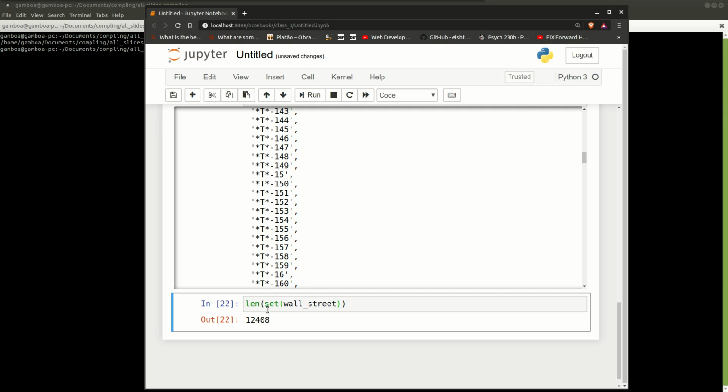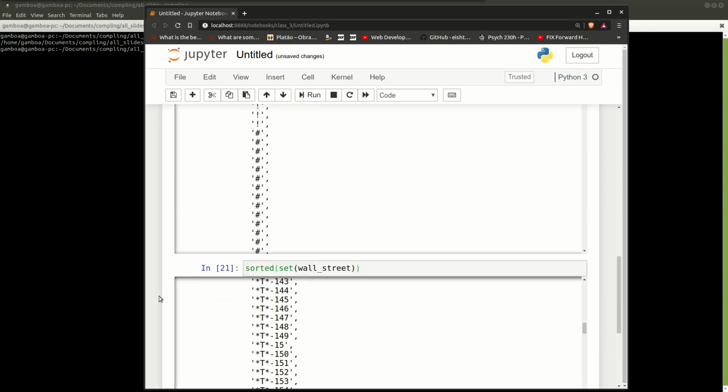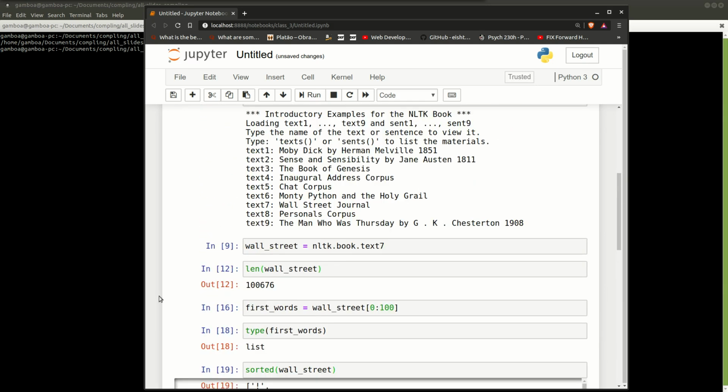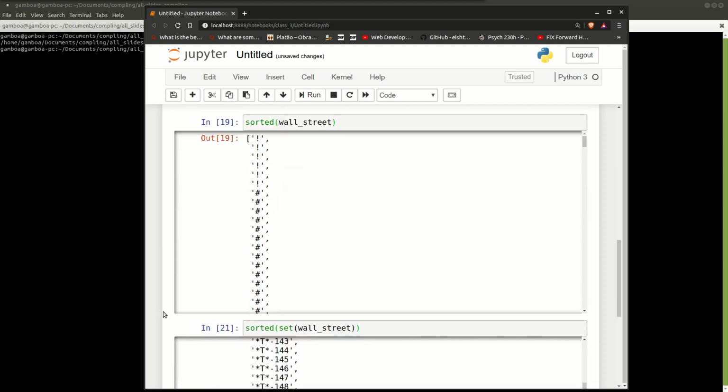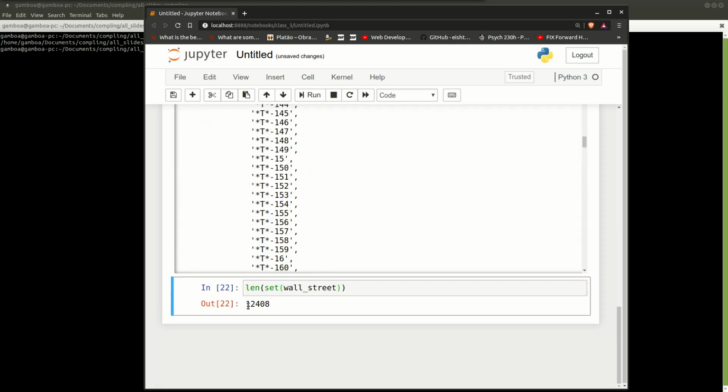What we can see here is that out of the 100,676 words that were used in this Wall Street Journal series, we get 12,408 unique words.